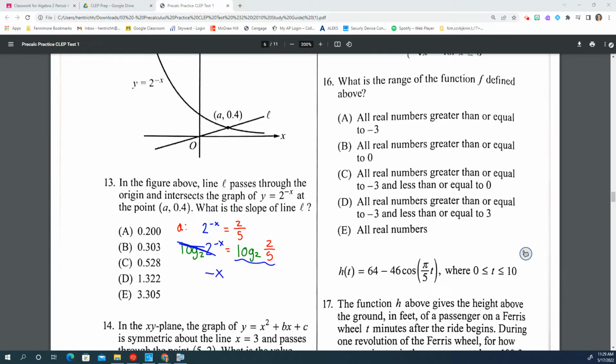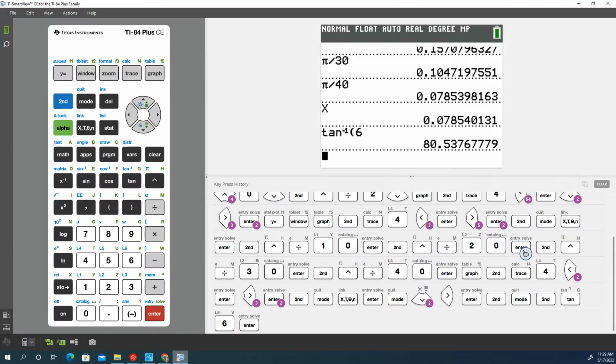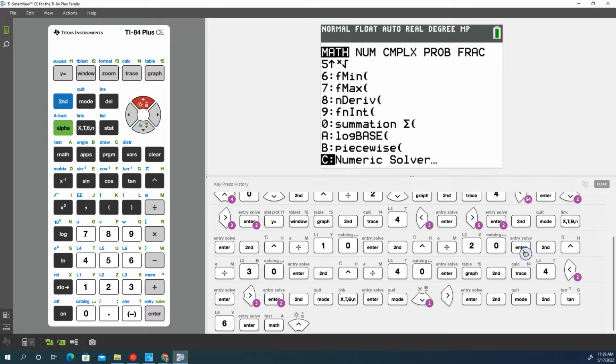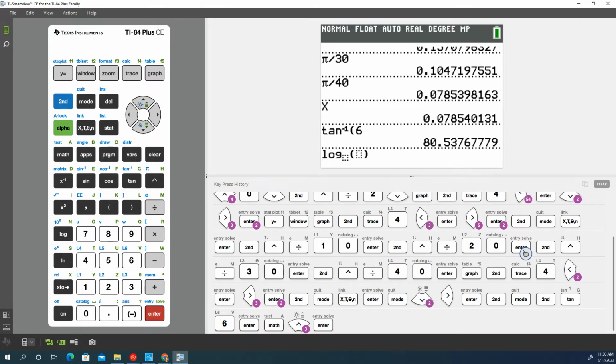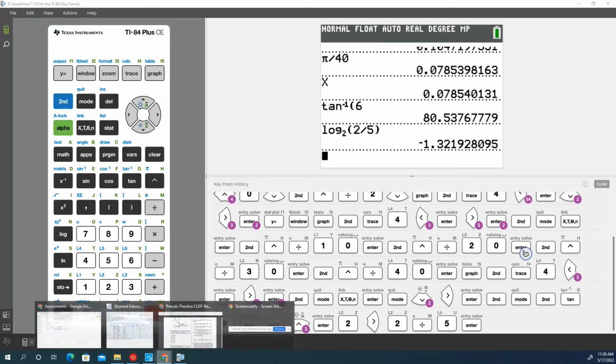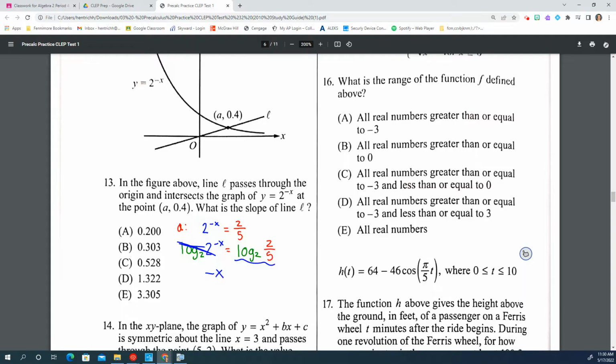Let's review that. This was when I was on your practice. You do math, and then it's all the way down to alpha A, or you can just scroll down. So I need to know log base 2 of 2/5. Okay, I would just keep that number in there for now. And then it's positive and 5, doesn't it? Exactly. So the only thing we have left, so we have that long number divided by -1.